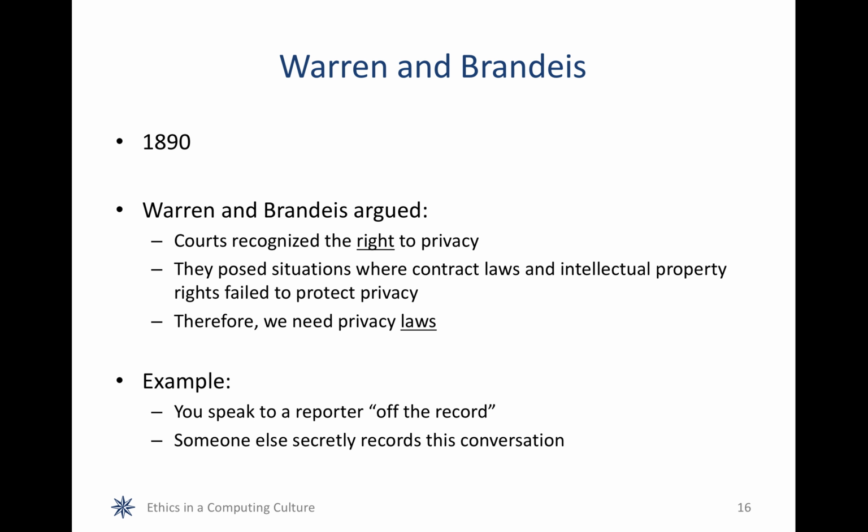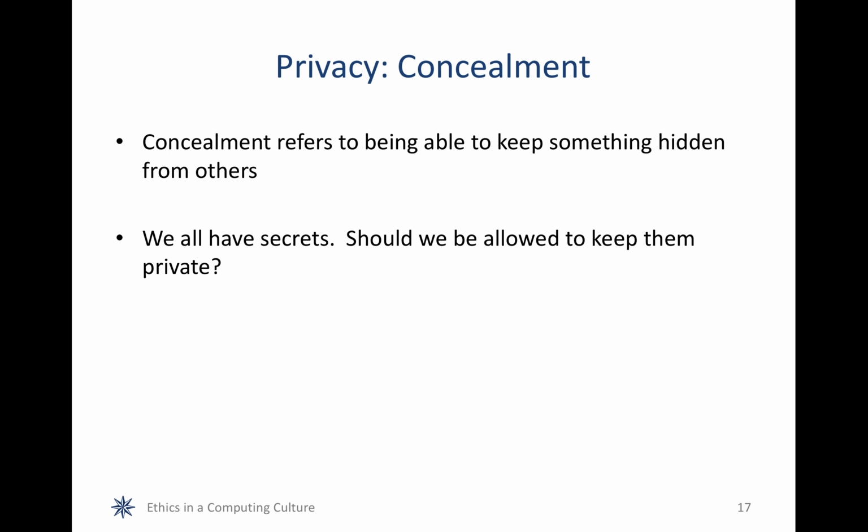The second definition of privacy is concealment, and you should notice that this is a very different kind of privacy than being let alone. The concern here is the ability to have control of our own information so that it does not become public unless we want it to become public. So in the case of Michael's essay, the professor from the other school, who didn't even know Michael, could be said to be violating Michael's ability to limit his essay to his own professor and himself. So in other words, this kind of privacy is when we want to be able to keep information secret.